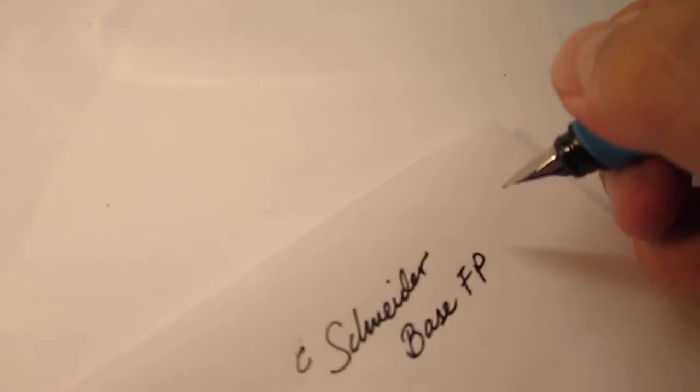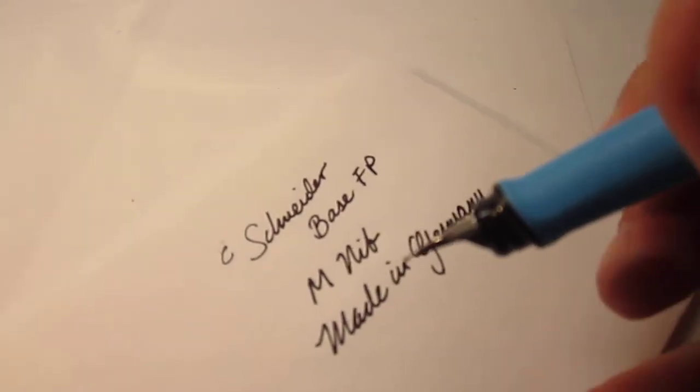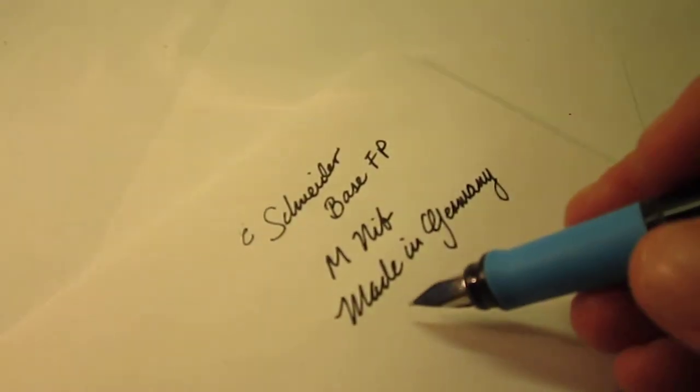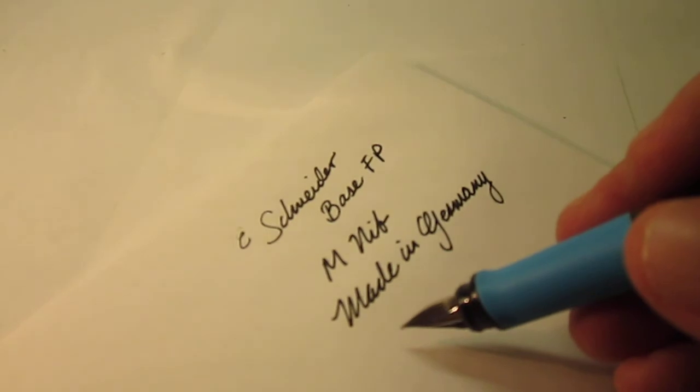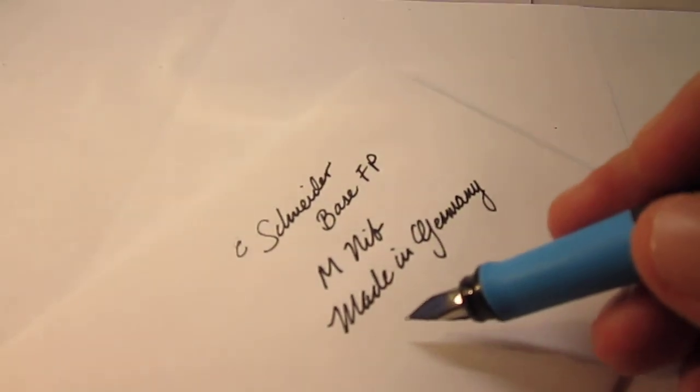So this is the Schneider Base fountain pen. This has an M nib. It's made in Germany. The nib, as I said, it's an M. It tends to be more wet, not on the dry side. Very comfortable. I'll say fairly. I find it more easier, slightly a bit smoother than a Lamy Safari's M nib. I really like the shape and form of this nib.